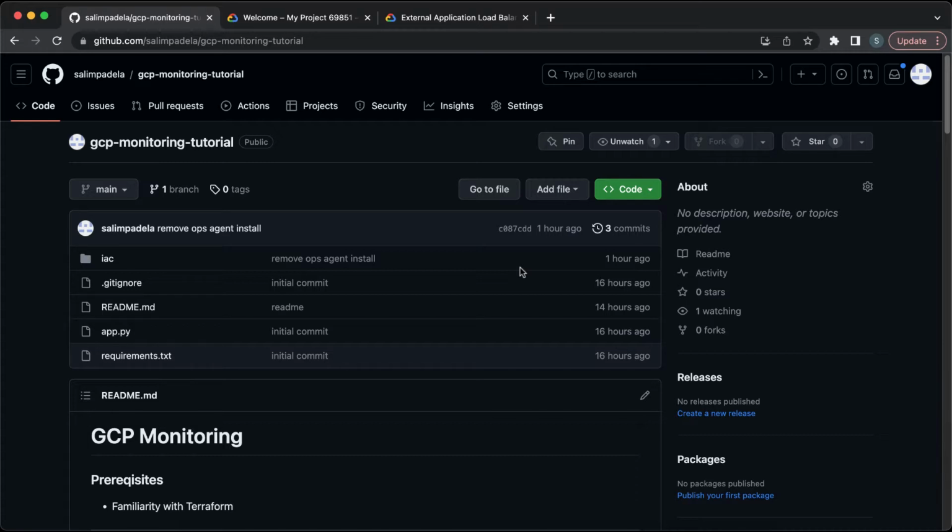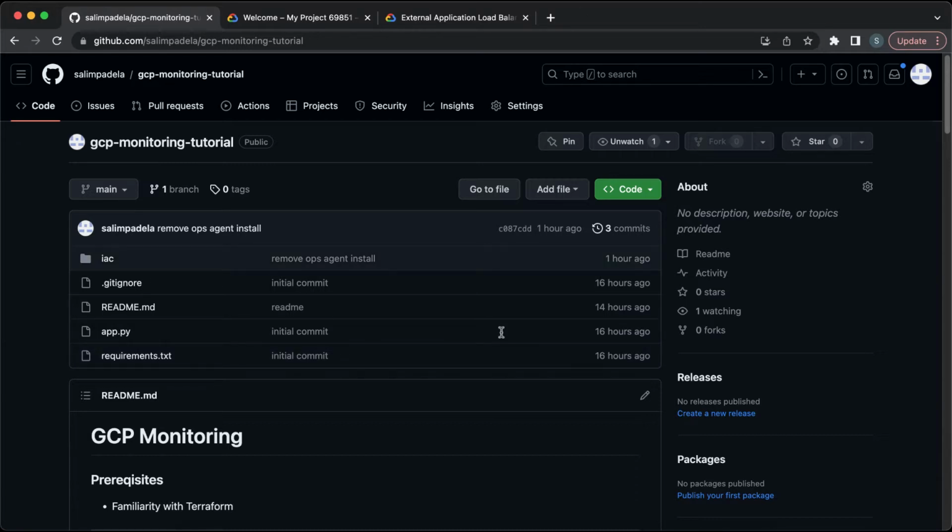Most of the demo is going to be done using Terraform templates. So we are going to set up our basic lab using Terraform templates, and then from there we are going to build on top of what we just deployed using Terraform, and we will be creating some monitoring, some alerts, different types of health checks and things like that. So let's get to it.